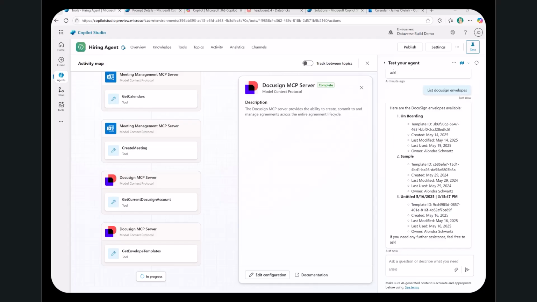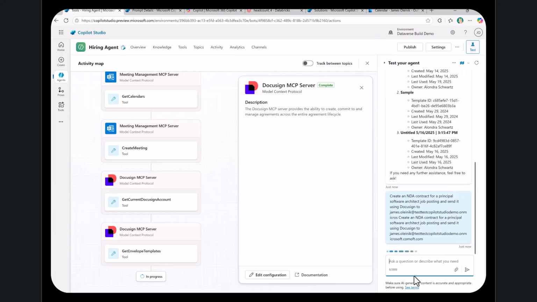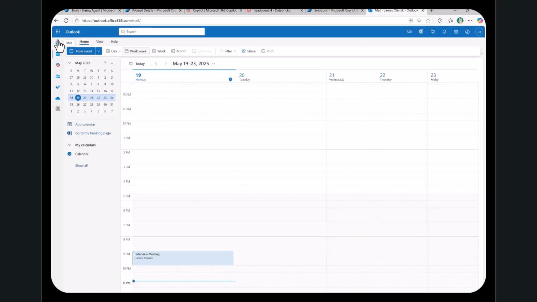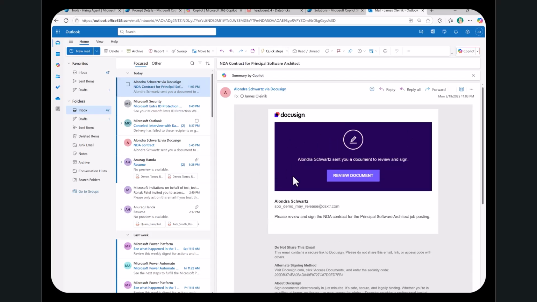So in this case, let's say that we want to pursue an offer for Kate, and I need to create a contract for that posting. Sorry about that. Well, it's going to create a bad NDA contract, but it's going to create a sample contract using the DocuSign MCP server in this case. It's going to pass in all the appropriate information for me. And if it worked, I should get an email invite here. Obviously, the text would not be created appropriately because of my fat finger there. But I got an NDA contract from around this posting that we want to roll out to Kate Smith.